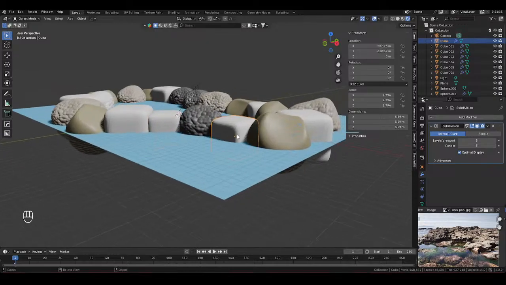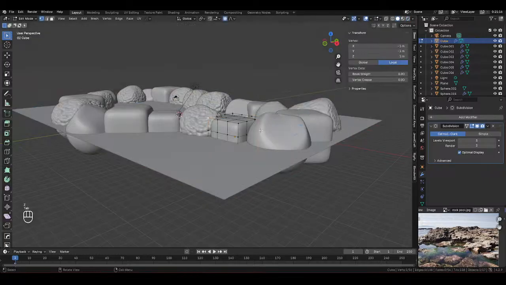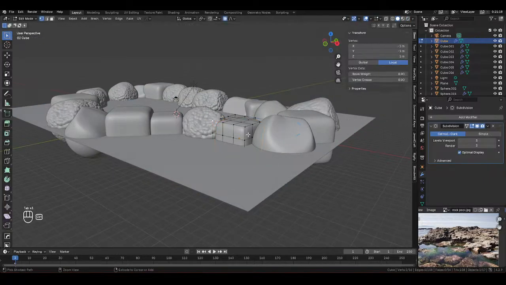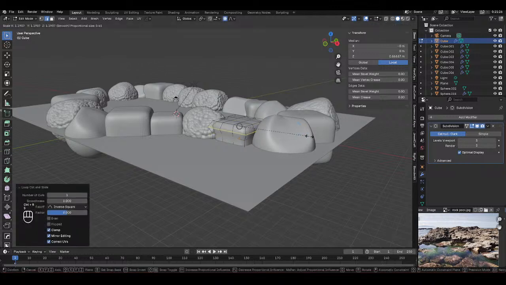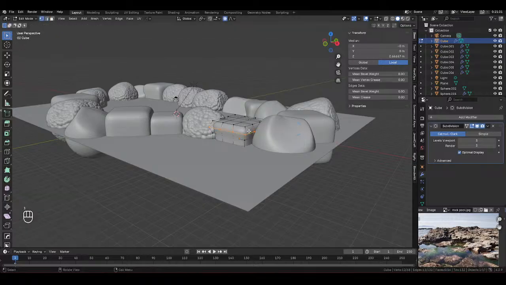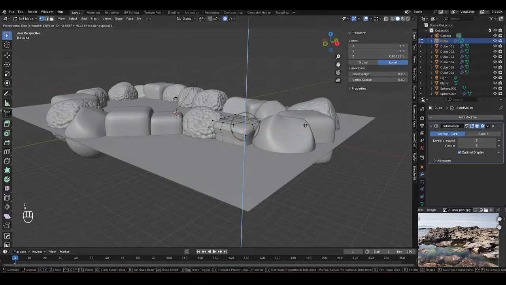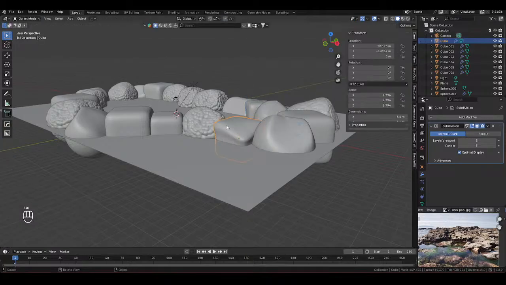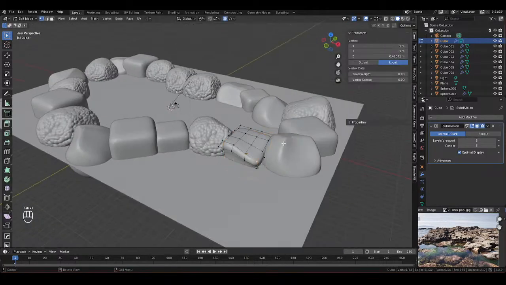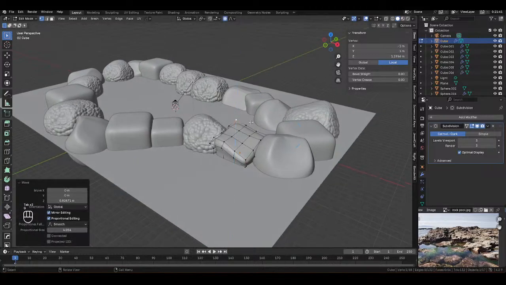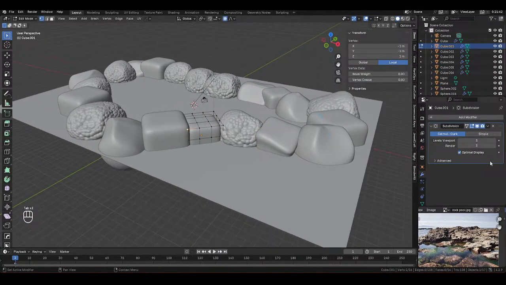Then we're just gonna maybe take this, we add an edge loop here, like that. And we're just gonna keep messing with them until we get something that makes sense.